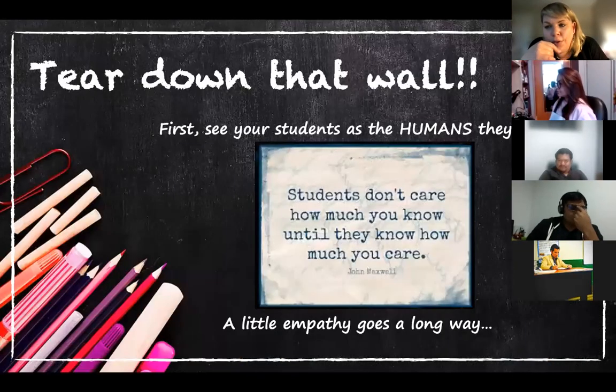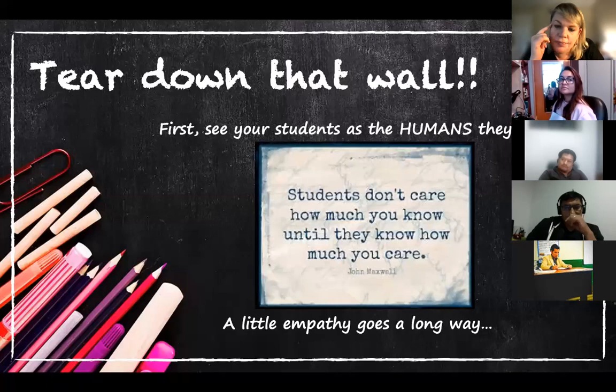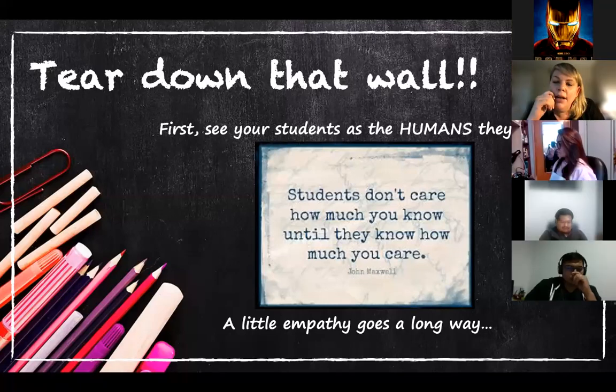Like President Ronald Reagan said to Mikhail Gorbachev when they were going to destroy the Berlin Wall, he said, Mr. Gorbachev, tear down that wall. That's our job. We have to tear down that wall, that affective filter. And I think the first step in doing this is seeing your students as the humans that they are. I really believe this. A lot of times, we hear teachers say wambras mocosos and all this other stuff, but in the end, we're all humans.